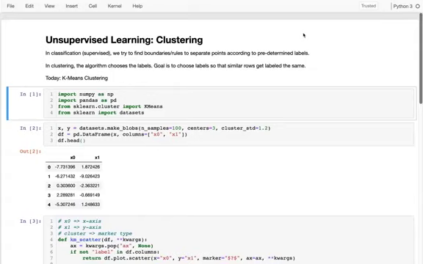clustering might feel like it has some similarities to classification. In classification, sometimes I would show these scatter plots where there's different kinds of points. And those points were labeled, right? Maybe there's some red points and some blue points, whatever. And we were trying to find boundaries or rules to separate the different kinds of data points that we had. And we did that based on some predetermined labels that came with the data. We know which kind of point is which.